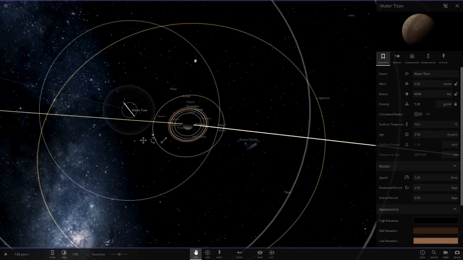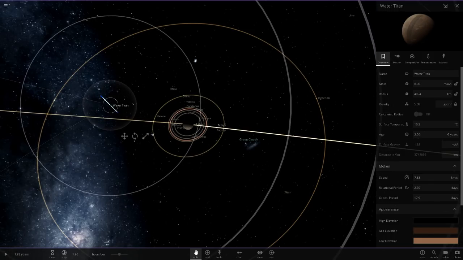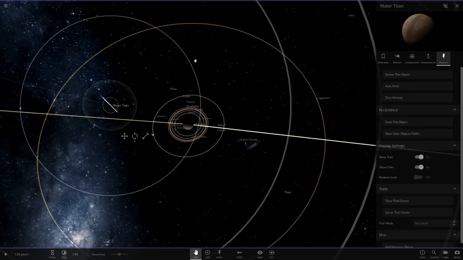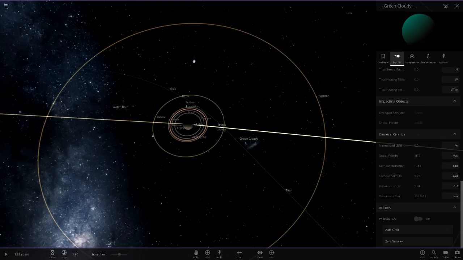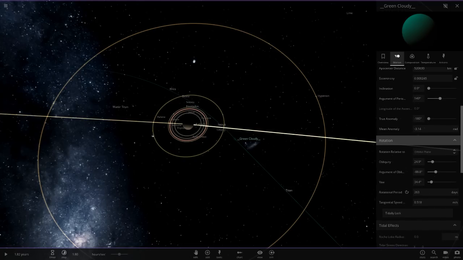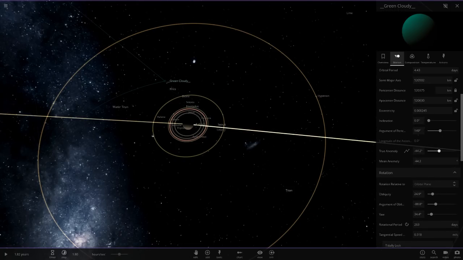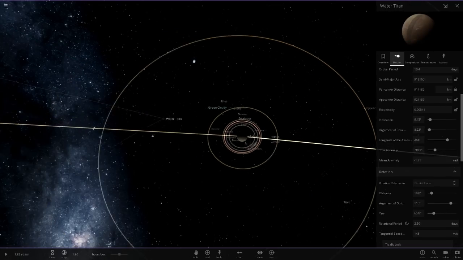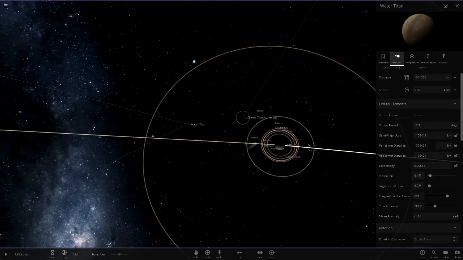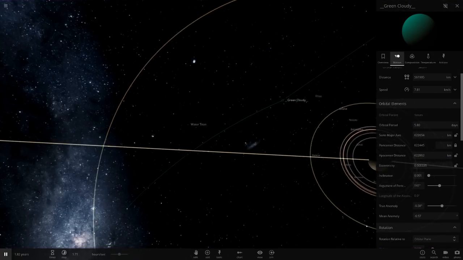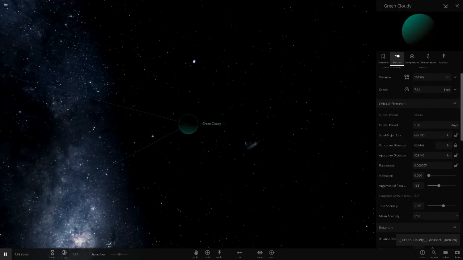Then water Titan, I want to make you a little further away from Saturn. So like that. Okay, so now, yeah, if we line all these guys up, they shouldn't be affecting each other. So if I move this guy around, so yeah, anomaly here. So they fit in between. You can clearly see it. Rhea is closer than Green Cloudy, and Water Titan is further away. So that is good. I'm going to increase that a little bit more. Then you increase as well. There we go. So play, and that should be good. So Green Cloudy here. So there we go.